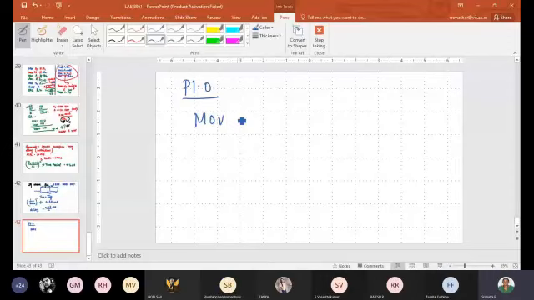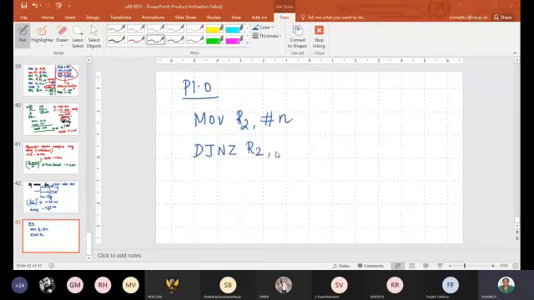I'm going to decrement the counter value by 1 till it is zero. If it is not 0, it has to go again and again to the decrementing part.